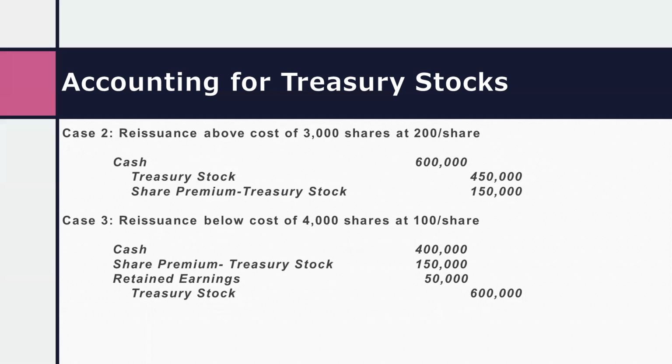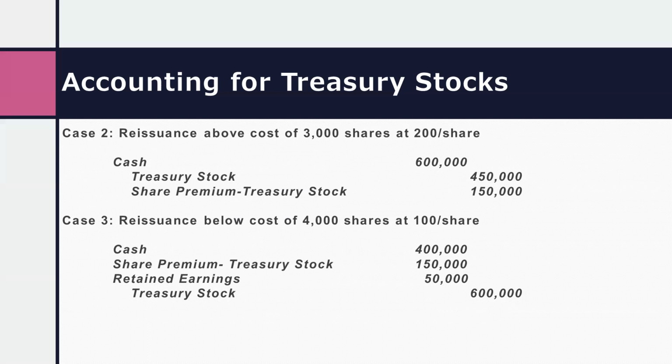So for case 3, what if naman ang reissuance is below cost? For example here, what if the 4,000 shares were reissued at 100 per share? Take note, ang ato abayang repurchase or reacquisition ato ang pagpalit baya sa treasury kay 150 per share. So ngaron i-reissue nimo siya at 100 lang. So what are you going to do? Mura kag na ay loss, no? Mura kag na lugi.